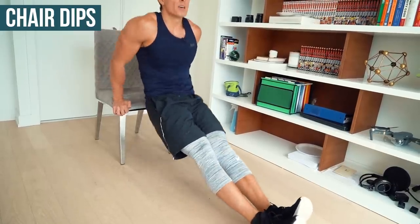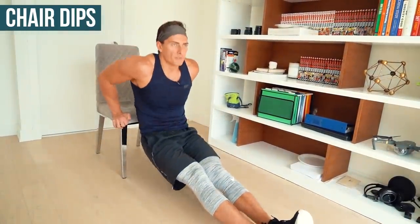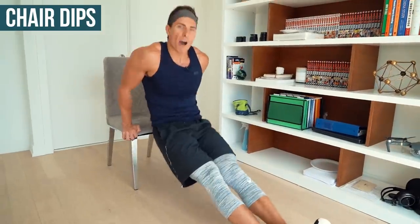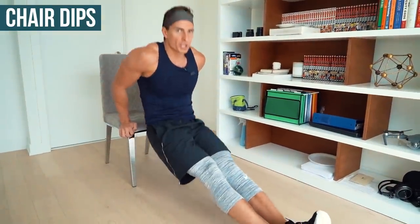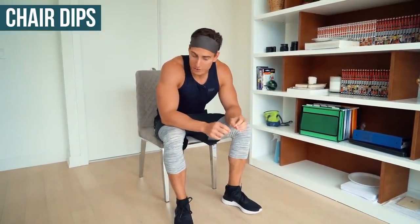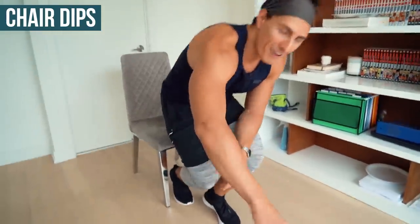Now, this one does get pretty easy for me personally. I mean, as someone who can regularly do 15, 20 body weight dips in the gym, to be doing like around half my body weight or so, like with a chair, it does get a little bit too easy. So one thing that you could actually do to make this exercise a little bit more difficult is increase the amount of weight that you are lifting, the amount of your body that you are supporting by, babe, I'm gonna need that chair right about now.